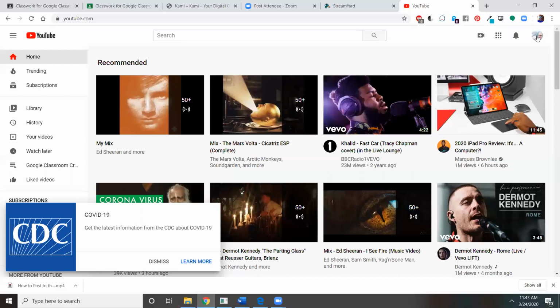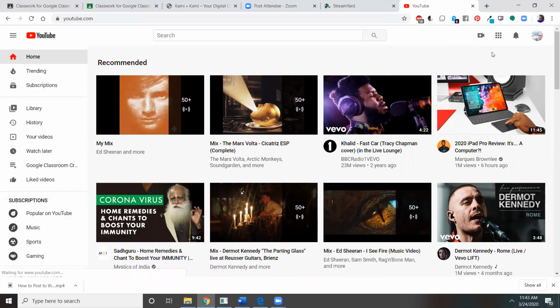So once you do have one, you can log into YouTube, and you're going to see this button that says create a video and more. We're going to click on that. And see, there's the two options again. Go live, which you can do from StreamYard. You can just stream it to there, actually multiple destinations at one time if you have the premium package. The premium one allows you to stream to 5 destinations simultaneously. But most of you won't need that. So you can just go to upload video.